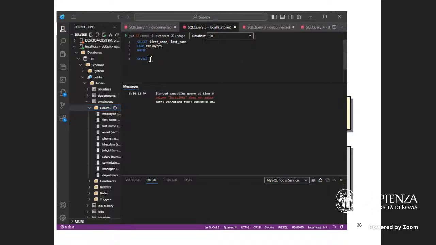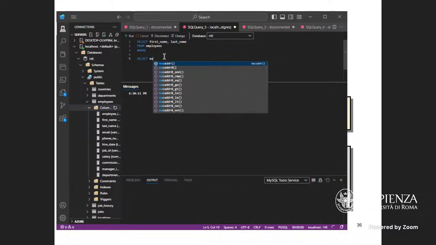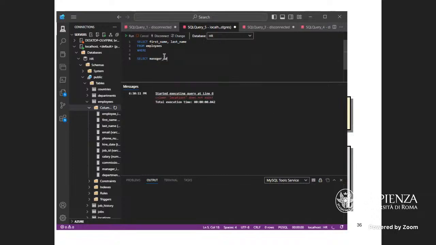I didn't say that. Let me just select manager. I wanted to show you guys something. Let us just do select. Let me select distinct manager ID, so I can show you what we have on board. That's why I wanted to do this. The distinct manager ID, I can select it from employees here. I was thinking that was possible.